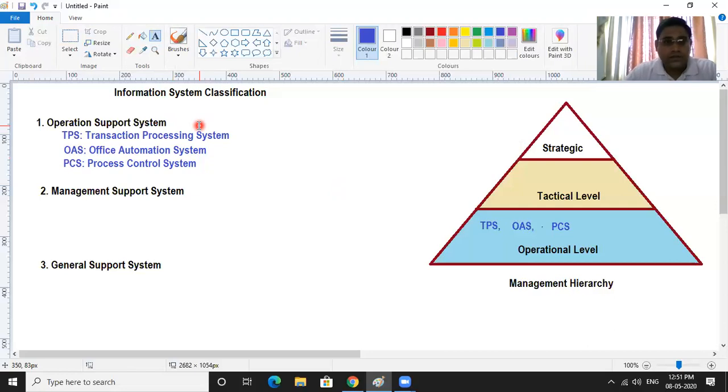Now the second classification of information system is management support system. Now we want to assist our managers in their decision making. Decision making is very complex nowadays, and managers do each and everything with decision making. Each day they have to make decisions, and on the basis of their decisions, the company will run. But we cannot take decisions on the basis of any rule of thumb, or my intuition is saying this, or my prior experience in my prior organization.